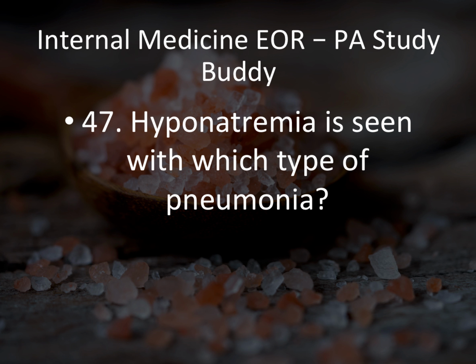Hyponatremia is seen in which type of pneumonia? Patient comes in, chest x-ray shows pneumonia, blood work shows hyponatremia, and you should think of Legionella. Swamp coolers and related issues could also be in a stem. So if you see a swamp cooler in a question, Legionella is the likely answer, but if you have hyponatremia and pneumonia, Legionella is the cause.